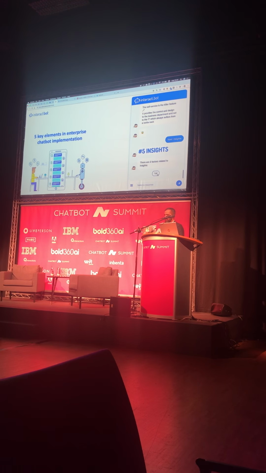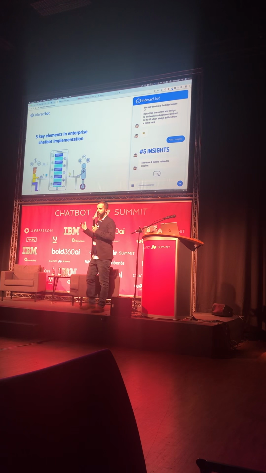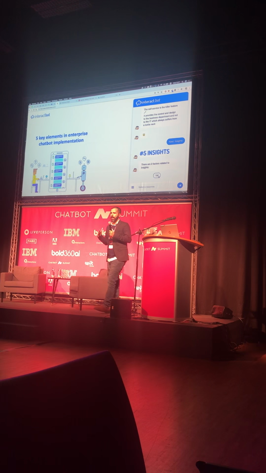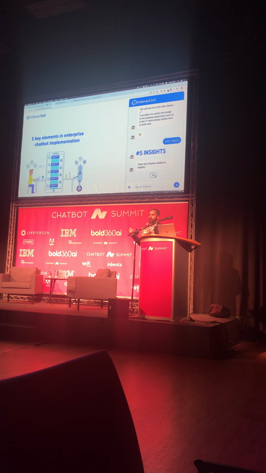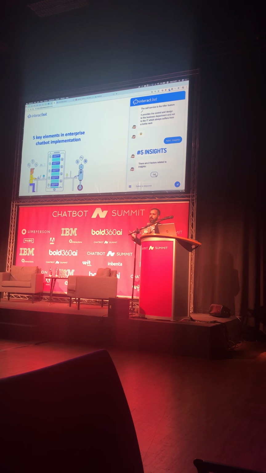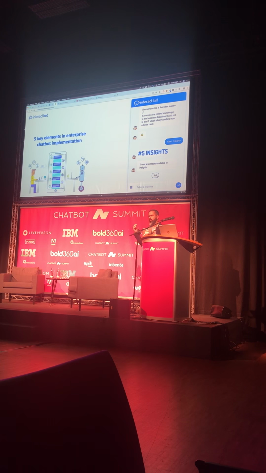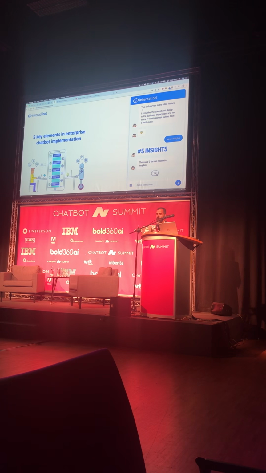The next thing is the insights. At the enterprise, there is a huge meaning for insights. Why? Because KPIs are one of the most important things. KPIs and ROIs are the meaning of the bot. We all talk about automation today. We all talk about the benefits of the bots, and we want KPIs. So you have to ensure that you have the right insight.